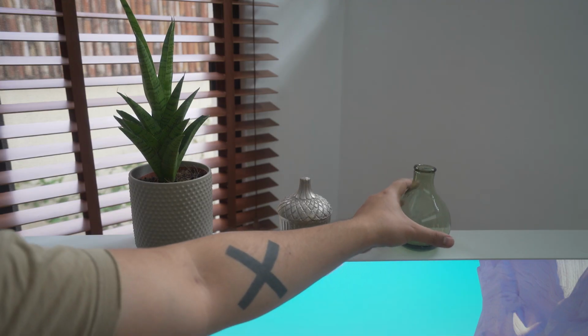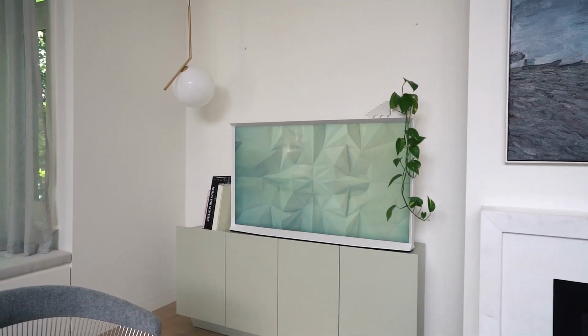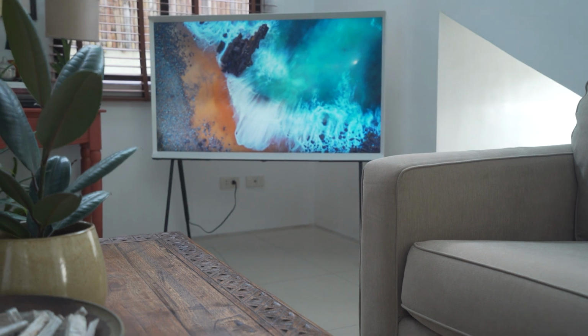If you look from the side, the TV is shaped like a serif eye, which explains where it gets its name. The eye shape is both aesthetically pleasing and functional. The wider top bezel can act like a shelf where you can place accent pieces, and its base can balance the TV without the floor stands for more versatility. Needless to say, the Serif looks great from any angle.